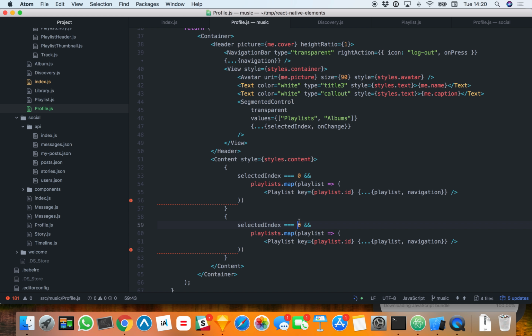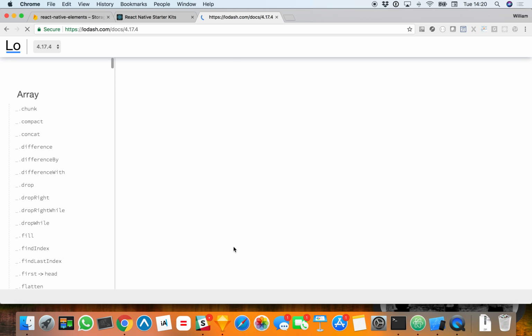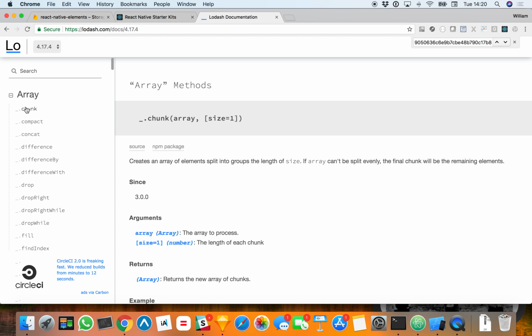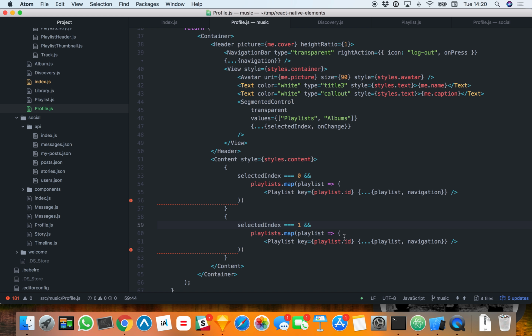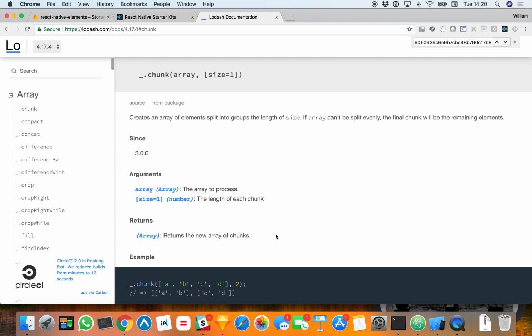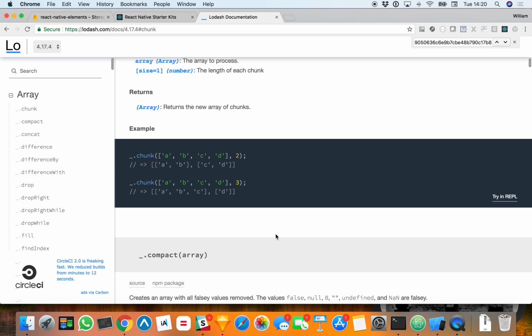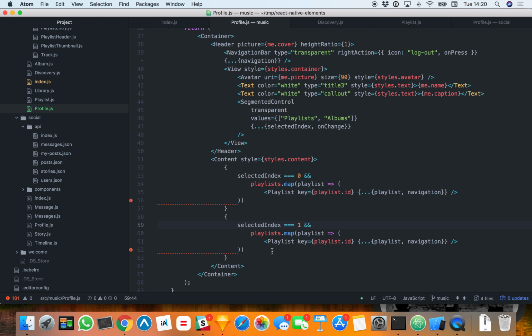And now if the selected index is 1, I need to shrink the, because I have 2 columns so I have to chunk the albums in windows of 2. I think that's exactly what chunk does. And yeah, then for each row I can display the albums.